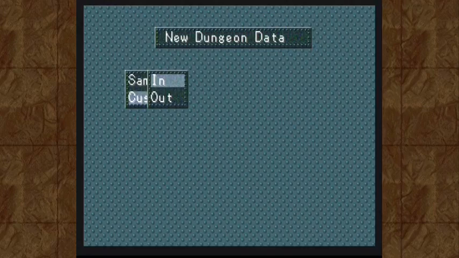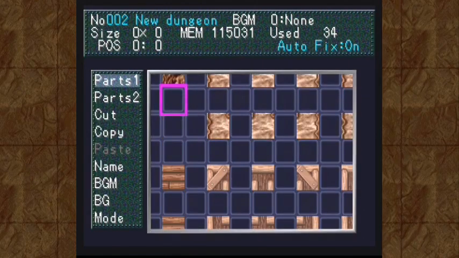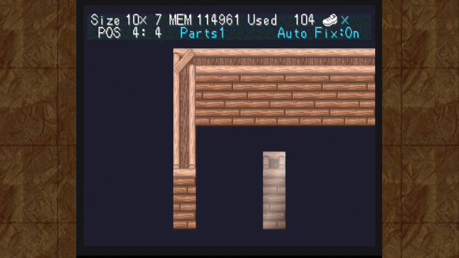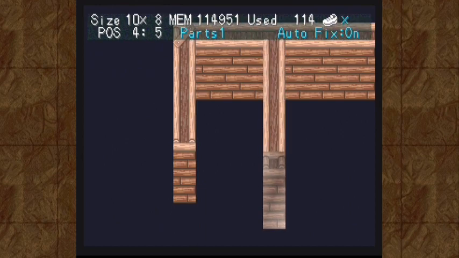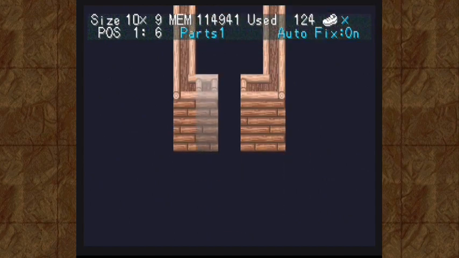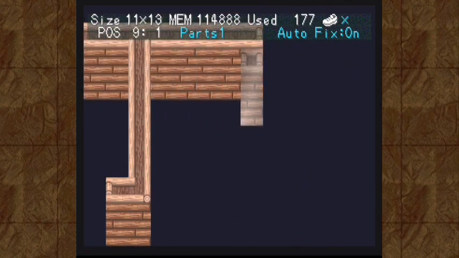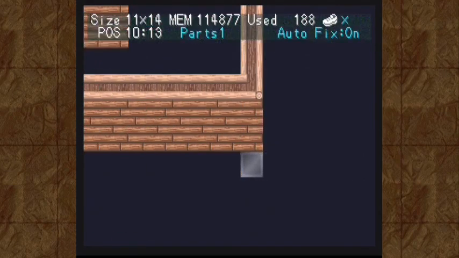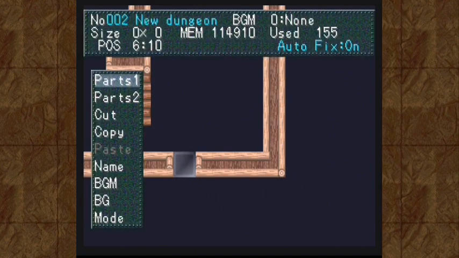So we'll go ahead and create a map inside. We won't spend too much time on this one. We'll go ahead and create a wooden house. So let's see here. Go with this. And I think I'll have a little bedroom right here. So I'll go ahead and kind of, yeah, we'll set it there. This'll kind of do. There's our house. And I'm personally not a huge fan of seeing the outside walls, so we'll get rid of those. The entrance will kind of be right here.